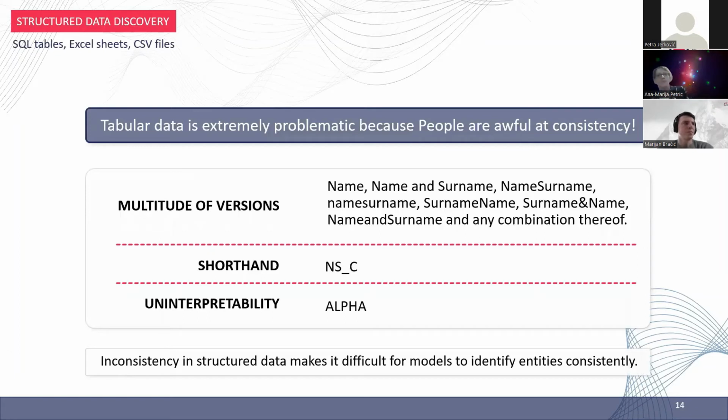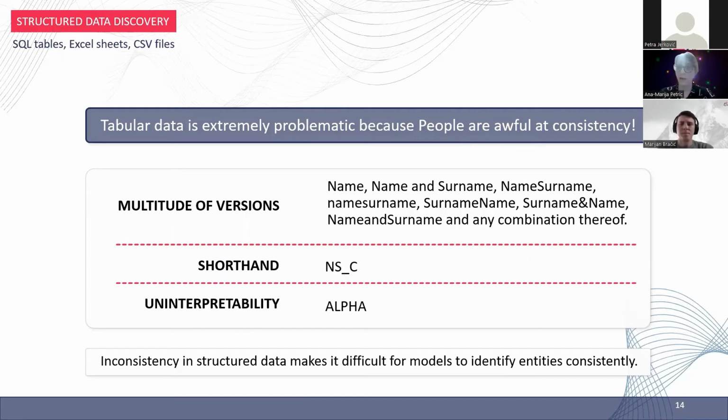So let's talk about the structured data. As we know, these are the data that I already said at the beginning that the enterprise usually has some idea of what's in the tables, right? It would be ludicrous if you didn't know at least roughly what's in your tables. However, a lot of people might think, okay, this data, I've got it covered, right? My business process has this covered. But we do not take into account one very, very important thing, and that's that people are awful at consistency.